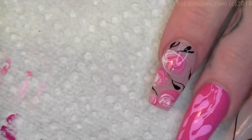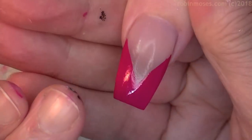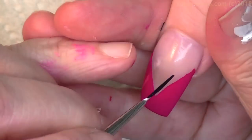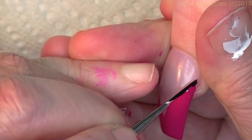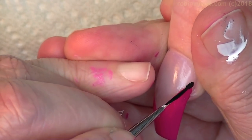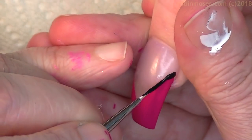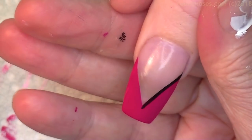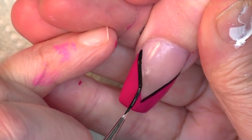I'm gonna finish that, of course, but on this one I'm gonna go in. Okay, so here's the darker pink. I'm going to take the black. Here we go. So you can use your striping brush, but I'm using my wand for this as well. And I'm gonna go and dot into the side so it's all nice and even. And then turn the finger so it goes right to the center. And then it goes on the other side as well.